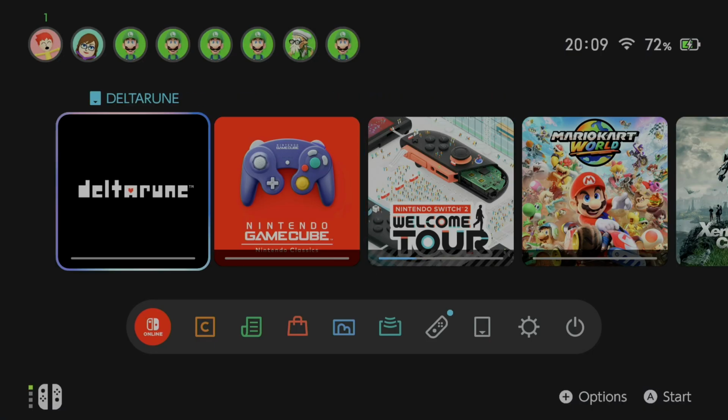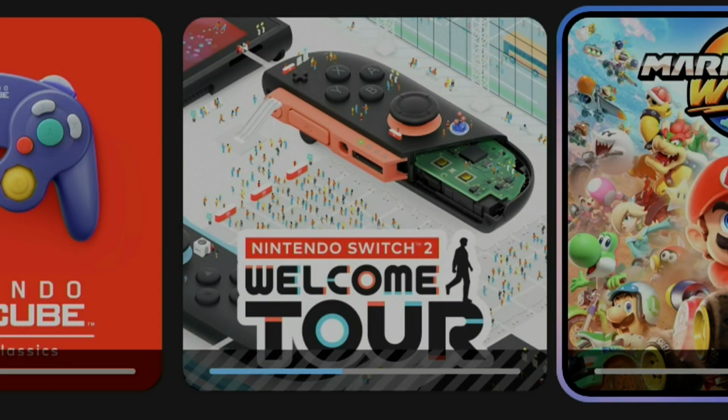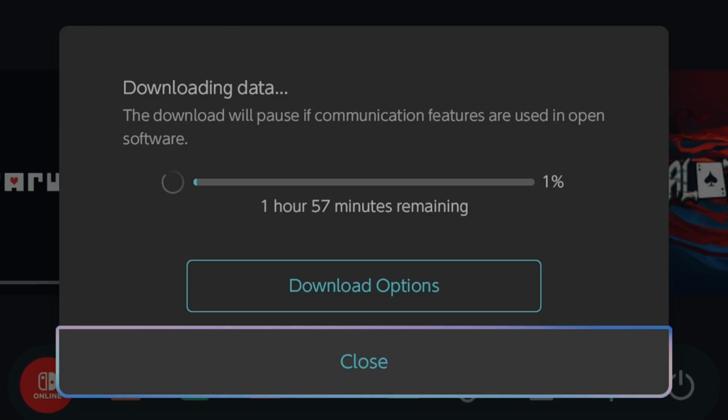So now that I've got a solid lineup of Switch 2 games to play, where do I begin? Well, I think the most obvious starting point would be Welcome Tour, but I really want to dive into Mario Kart World, so let's start there. Oh, a 2-hour download.